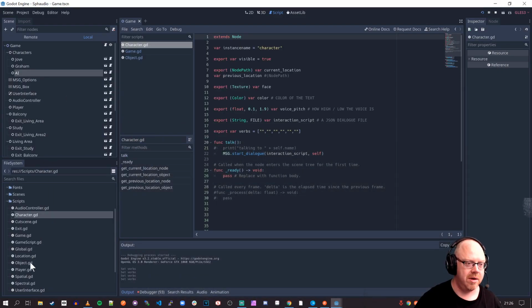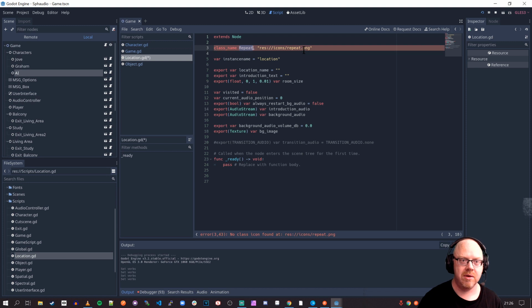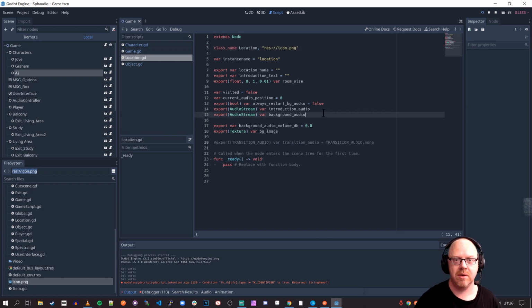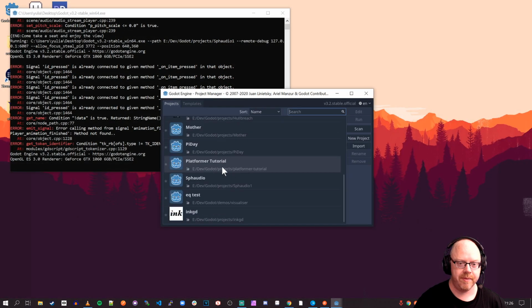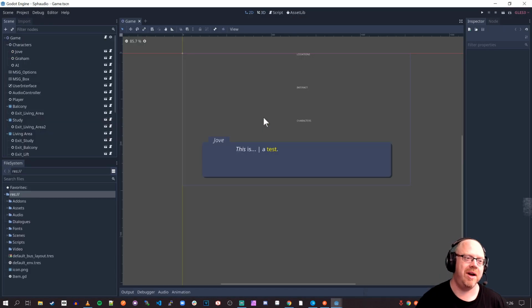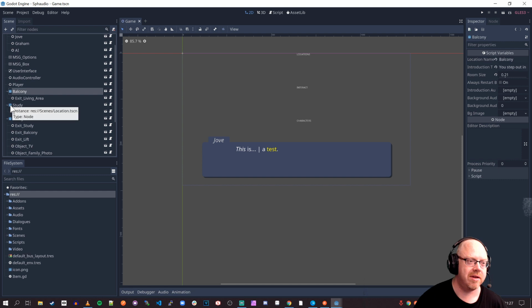So let's go for location, class name, location, and our icon can be icon.png. What's that even do? If I quit and load the project again. Oh, brilliant. So look down over here, you can see now we've changed the icon for locations.